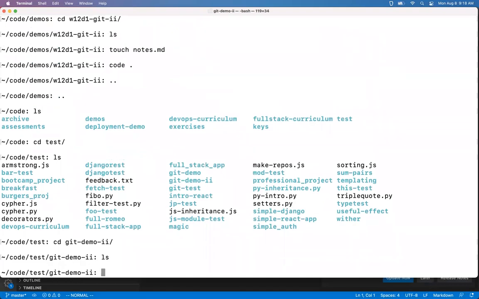All right. So I've got a place to write notes. I've got an empty folder that will become a Git repository. So I'm ready to get started now.